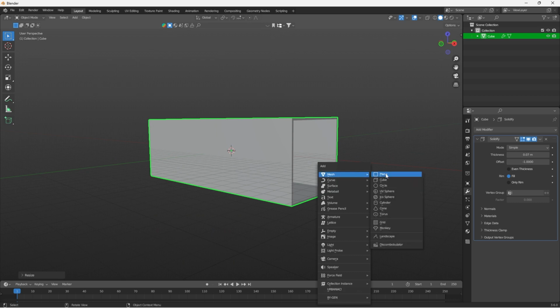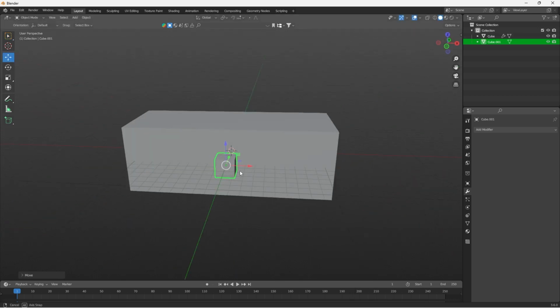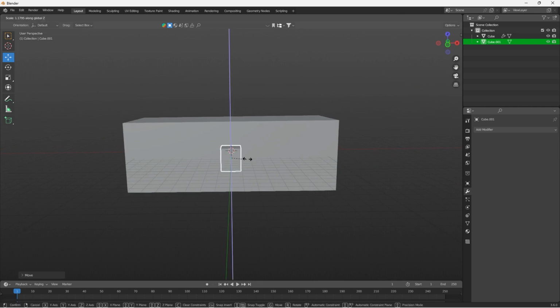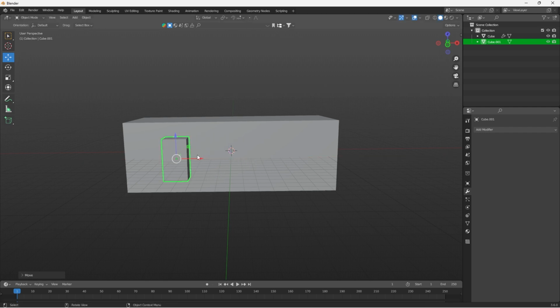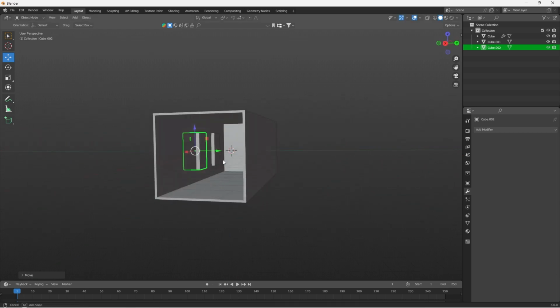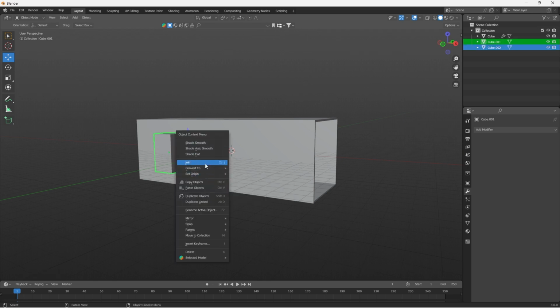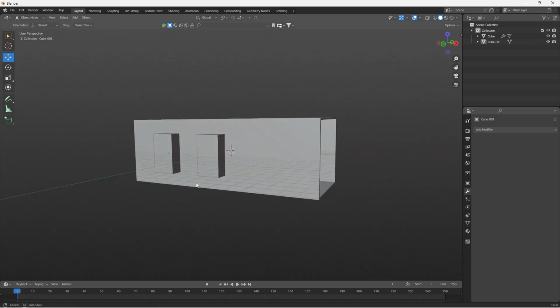Now take one cube once again, and let's move this cube here. It will create the window, and let's scale it up in the z-axis and also in the x-axis. And now let's move this here, Shift D, and let's move it here as well, separate windows, and it's pretty nice. Now select this first and press Shift and select this, then right click and press join. Also you can click Control J to join. Now both are in a single object.